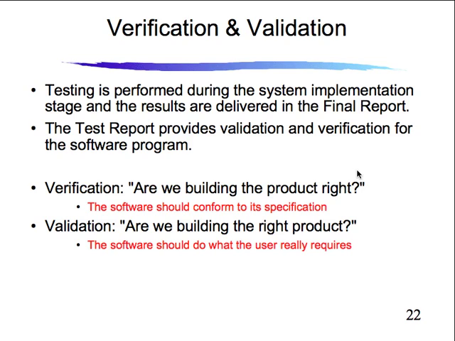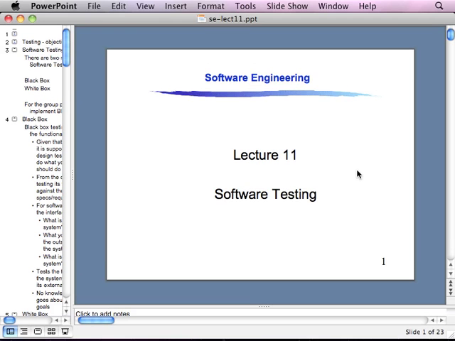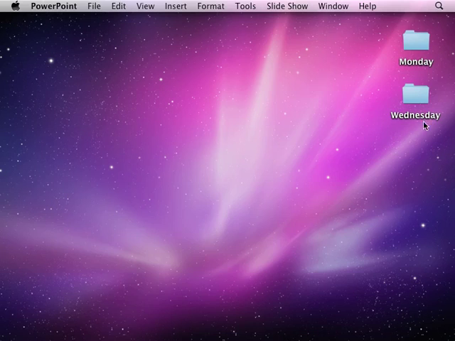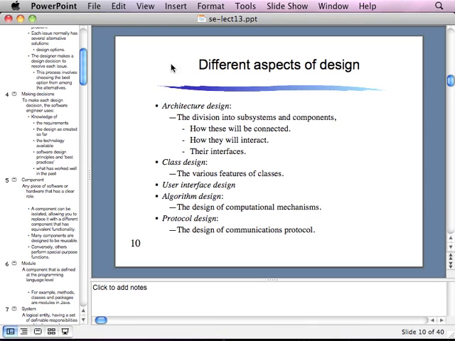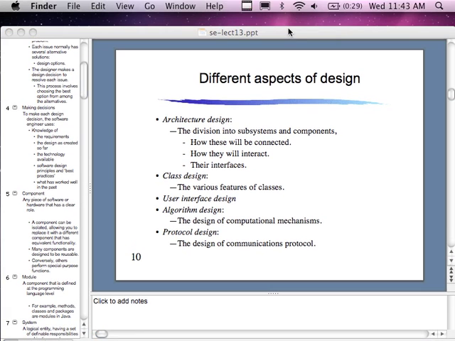for the software program, and the definitions are, in terms of the verification, are we building the product right? The software should conform to a specification. Or validation, are we building the right product? And the software should do what the user really requires it to do, and it's a valid solution to the problem. And that's essentially what we're trying to get at in terms of the concept. And believe it or not, that's all we have to be concerned with in terms of our project in the analysis document and what we're trying to accomplish with the testing.